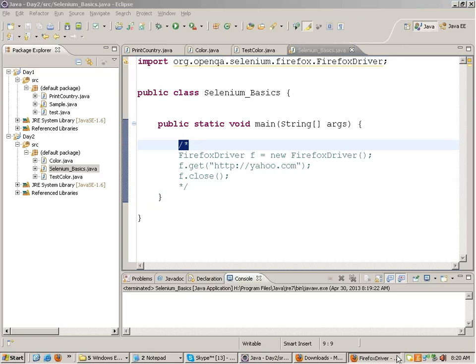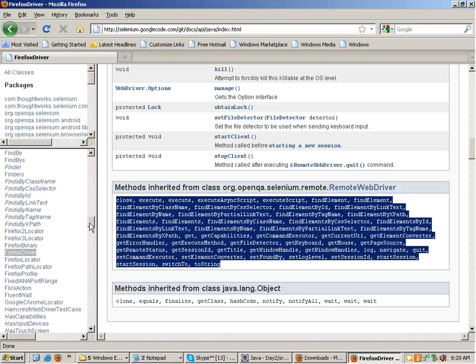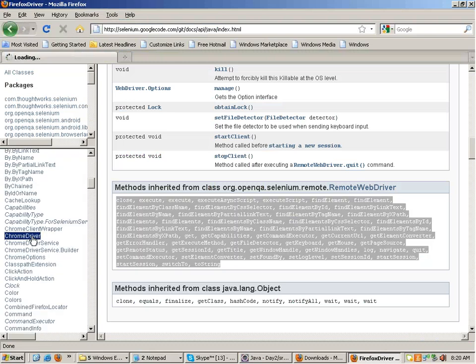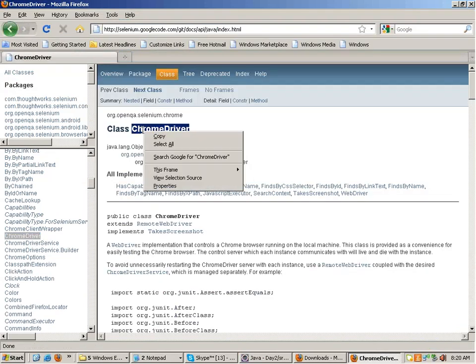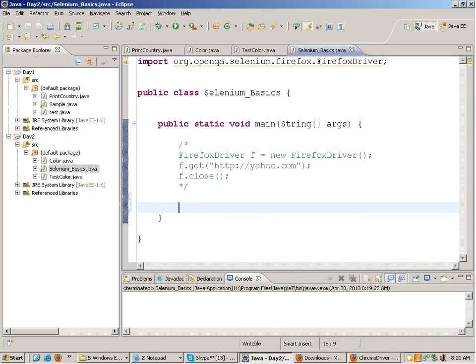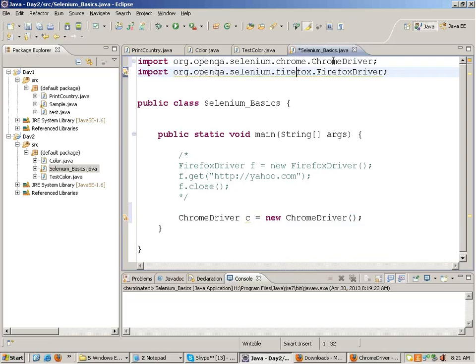Right now, similarly, you have a class. For Chrome, you have got Chrome driver. Okay, this is Chrome driver. Fine, this is used to execute on Chrome. If I write over here, Chrome driver C1 equals to new Chrome driver, or Chrome driver simply C. Now you will get an error because you again have to import it, like you imported the Firefox driver. So move your mouse over there, you'll get the import option. Okay, you can click on this and Chrome driver will be imported.